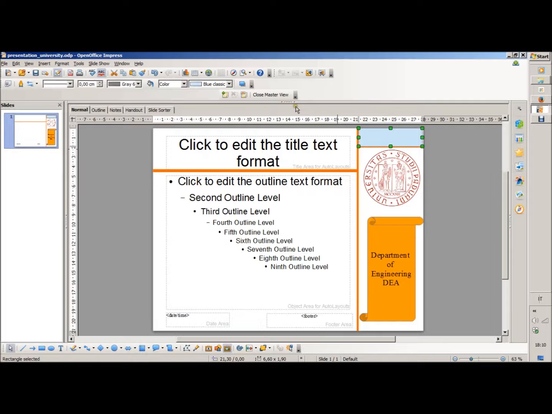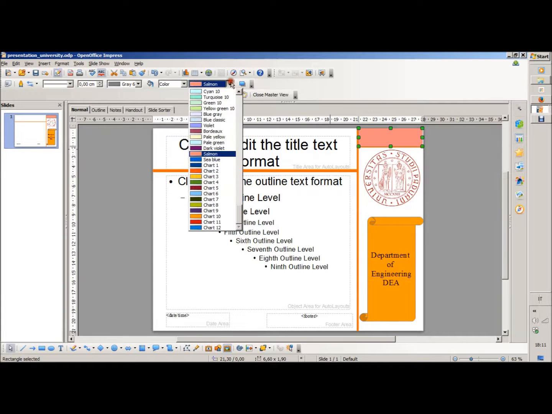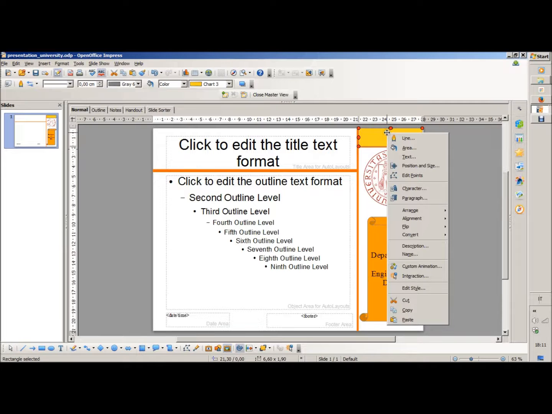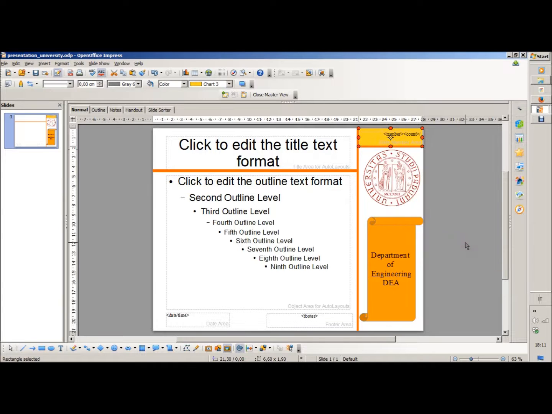And you want it to be underneath the written text. So, for instance, you want it to be salmon. No, really bad. Okay, and you want it to be underneath. So the alignment, you arrange it back to the number of the page.